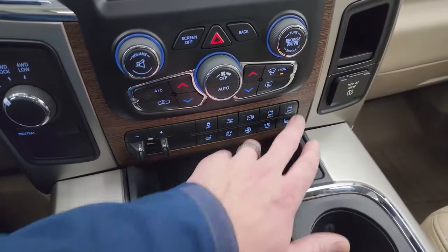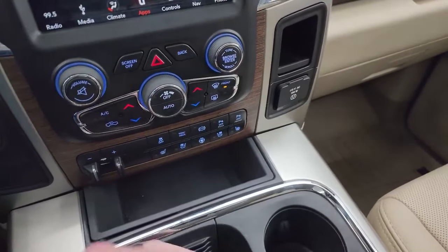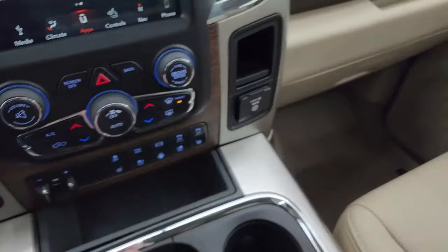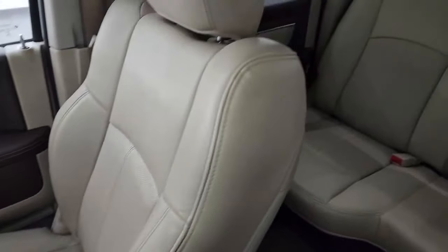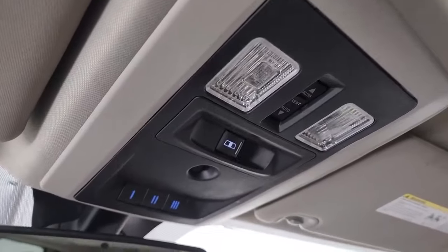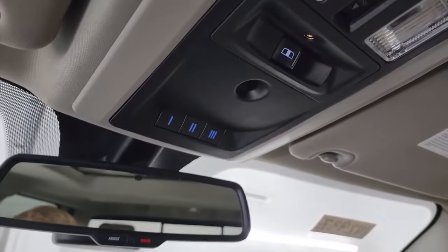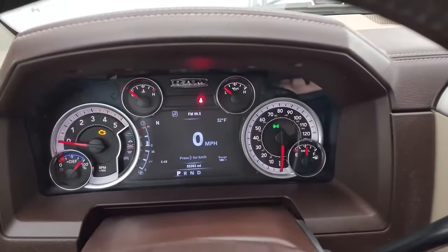Stability control, tow/haul, factory exhaust brake, front and rear parking sensors, and a 115-volt 150-watt plug-in. Keyless entry with remote start. Passenger side format and seat are in excellent condition — no rips or tears. It does have the speakers in the ceiling, and this one has the power sunroof. There are your map lights, power slide rear window controls, and homing buttons for your garage door security systems and lighting systems, as well as assist and SOS buttons in the mirror.